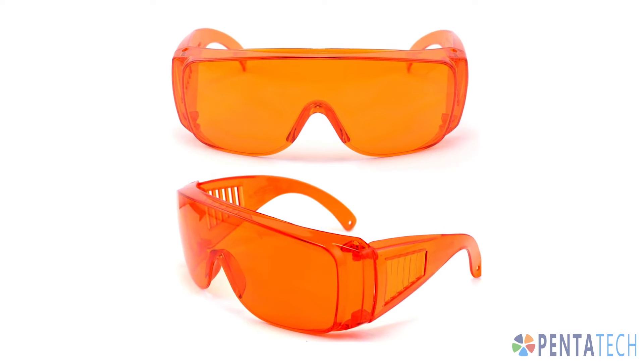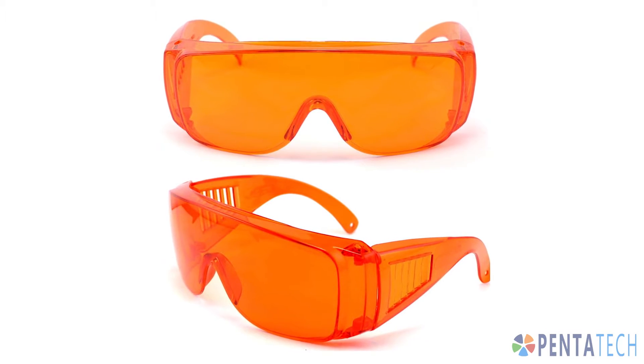Another thing you can do to help regulate the amount of blue light is wear protective gear — blue light blocking glasses. If they're annoying or not fashionable enough for you, deal with it. Think of it like sunscreen: it's obnoxious but completely worth it. Your health is way more important than any embarrassment you might feel from wearing orange glasses at night. You'll love the better night's rest, and sleep helps fight aging — so what would you rather have, wrinkles or amber glasses? I've included a few links to different brands down below that you can consider.